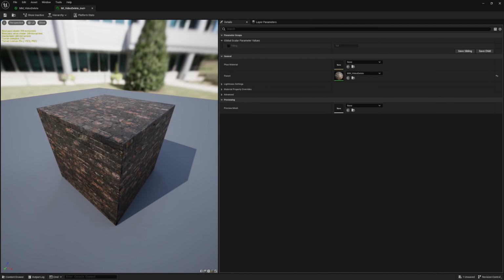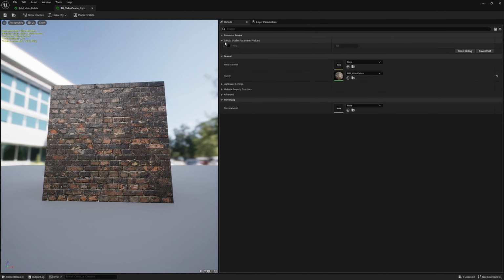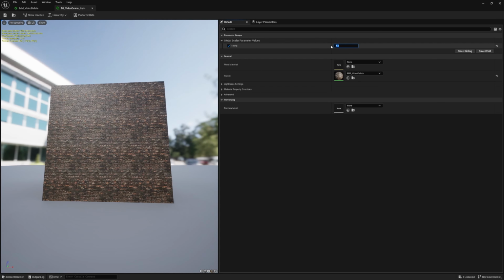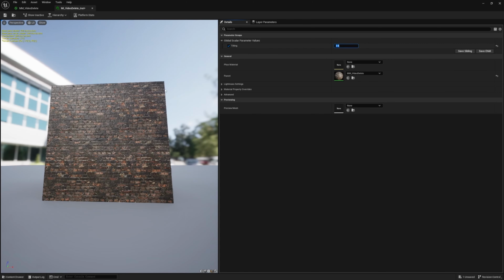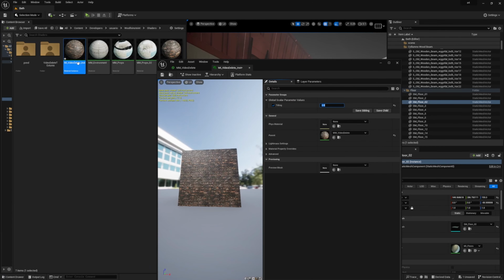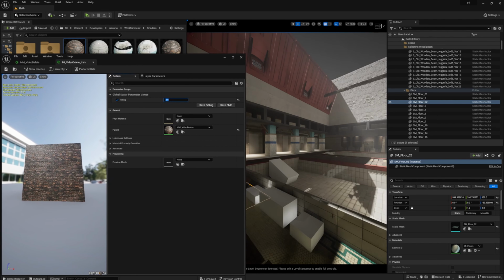And this is how a material instance looks, and you can see that right over here under global scalar parameter values we have our tiling. And if we start playing with this, we start to tile our material. So this is what we actually want to do with our shaders. We want to make a shader that we can duplicate, or just create an instance, drop it in our scene, and change the values as we want.